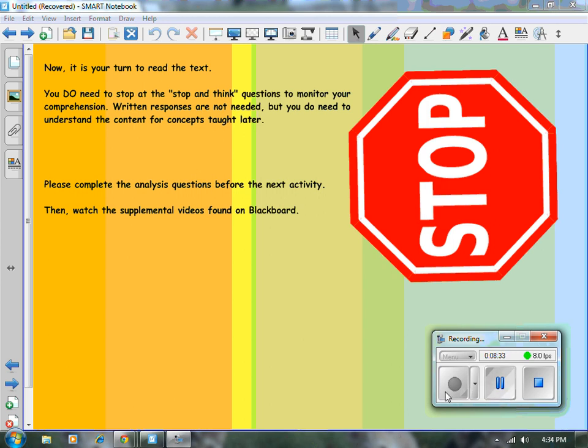Forming compounds. Elements contain only one kind of atom. Other substances contain 2 or more types of atoms held together by chemical bonds. Bonds form when the atoms of one element are attracted to the atoms of one or more other elements. Substances with 2 or more types of atoms held together by bonds are called compounds.